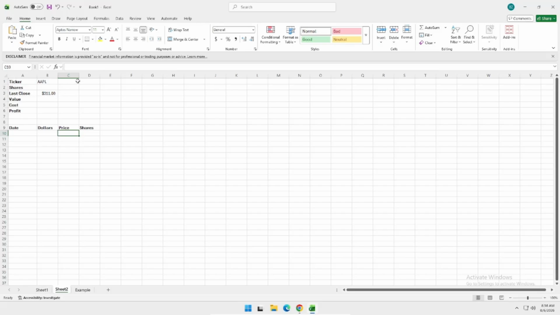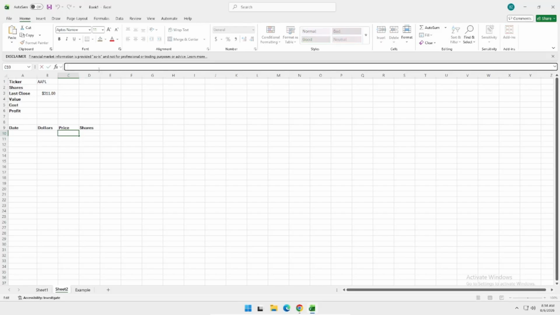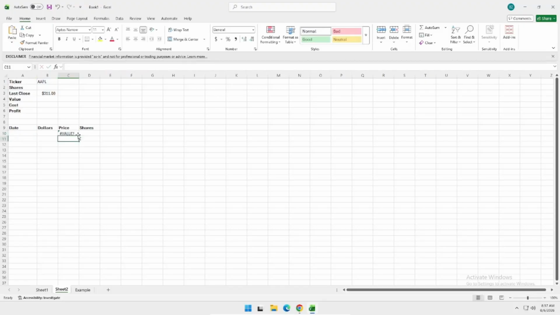And now we need to take this same function, and instead of calculating the price for today, we want to calculate it for a different day. So I'm going to replace this today with the date that's going to be in cell A10, and I'm going to replace the closing date or the end date with the same date. So right now it's erroring because we don't have a date in here, but now I can type in 1/1/2026, and so on that day the closing price was $271.86.